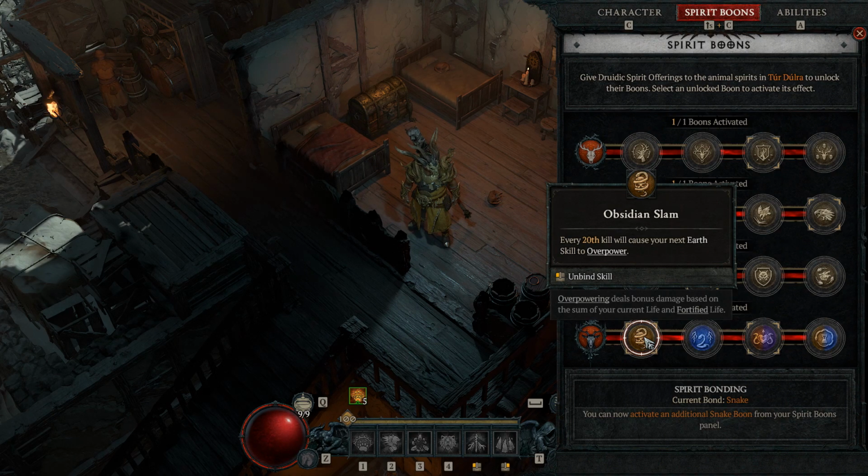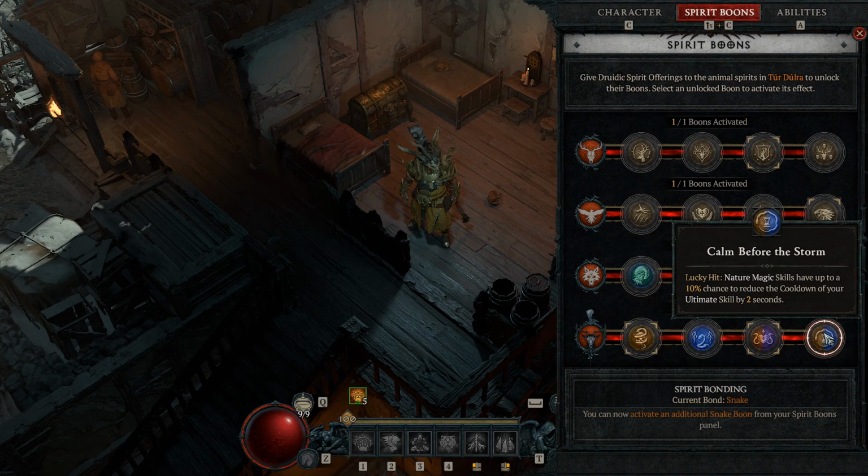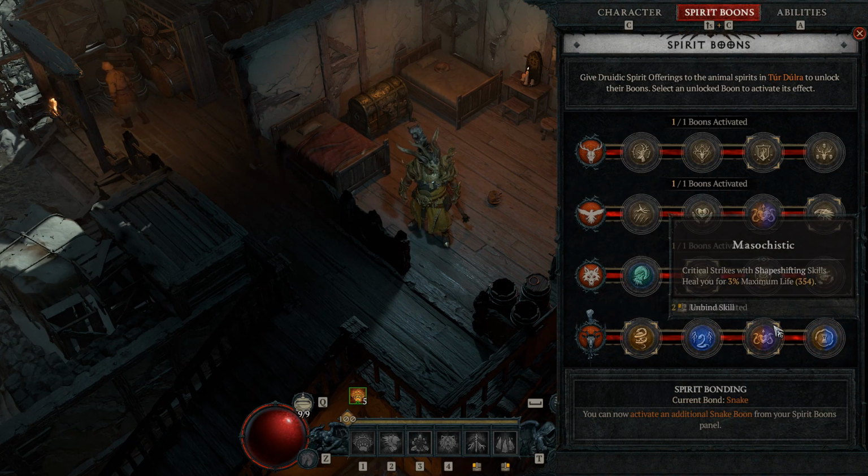Now if you feel like your damage is already super nice and crisp, you could go with Calm Before the Storm to reduce the cooldown of your ultimate for Grizzly Rage. But honestly, I don't feel like this procs as much as it should. You're only gonna get like 2 or 4 seconds knocked off, probably. It's up to you if you want to take this or not. So you can swap these out. But this is definitely a must-have. It's nice to get some healing in there.